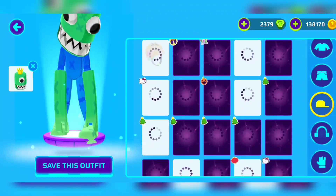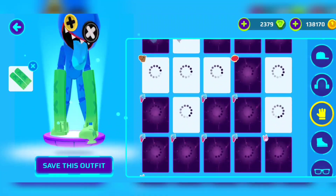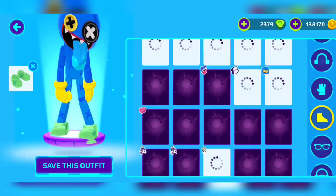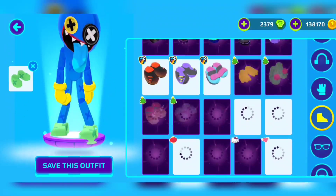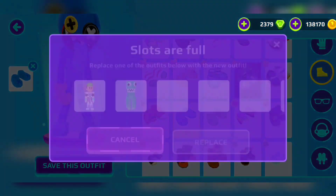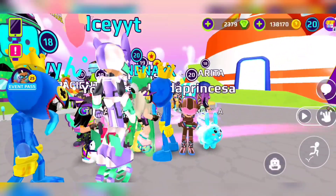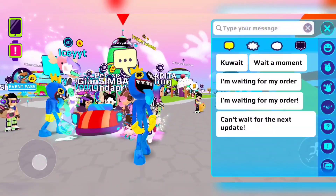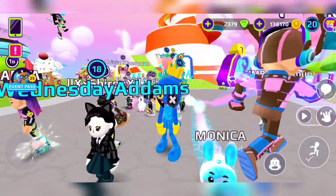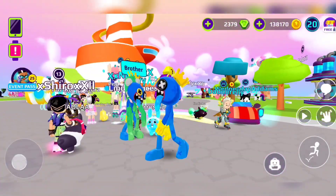Oh my god, the tongue moves — that is so cool! Green moves his eyes and Blue moves his tongue, and PKXD, that's amazing. Let's see what happens when we put the shoes on. Oh my god, now it actually looks like Blue! We're going to replace the Easter item and look — we have Blue completely, with his crown. I love how his tongue moves and the little button in his eye.